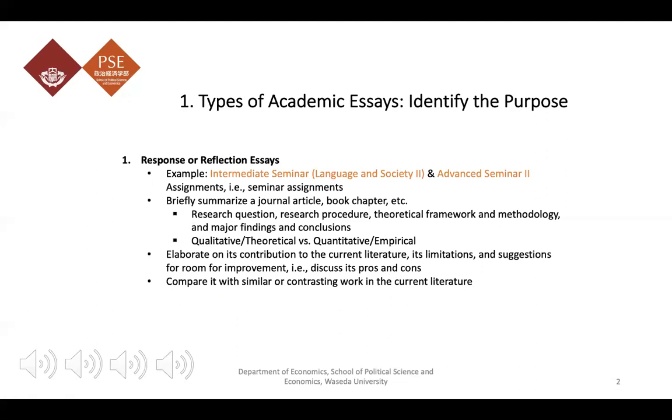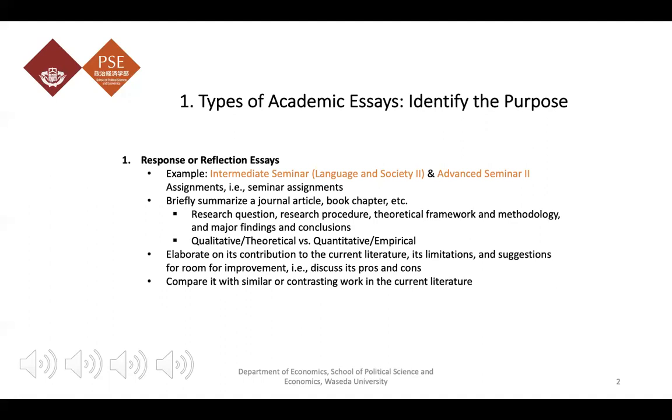In order to clearly summarize the reading you've been doing, you have to clarify the research question, the methodology, the data, as well as the major findings and conclusions of the research. And to be reflective, you not only have to discuss its contribution to the literature, you also have to focus on some possible limitations or critiques of the reading.